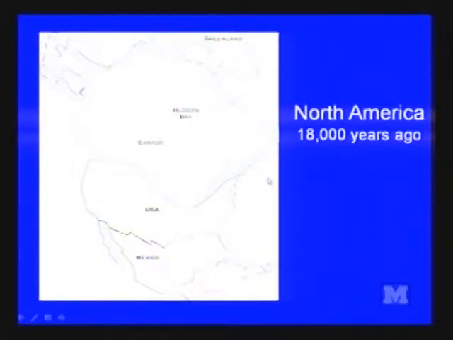18,000 years ago, we were in the middle of the last ice age. And here's a schematic picture of what North America looked like 18,000 years ago. And you can see there is a huge ice sheet that covered nearly all of Canada, extended down into the Midwest of the USA and across New England. Greenland, of course, was covered. And at its thickest, this was probably 3 or 4 kilometers thick. And the center of that mass was over Hudson Bay.